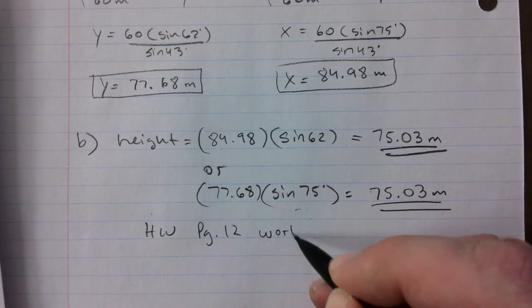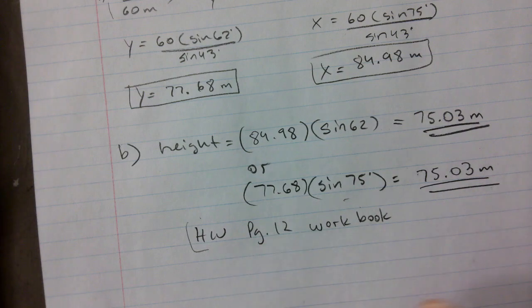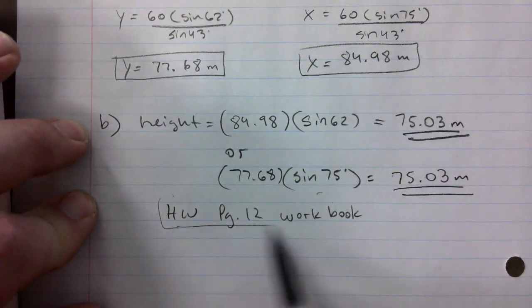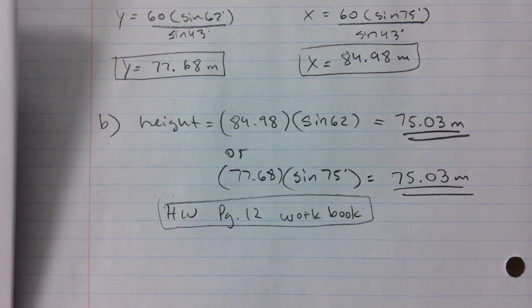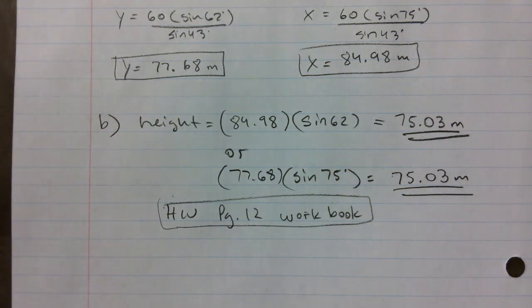in the workbook. And don't look at the key. It's right next to it. I didn't want it to be like that, but it's all worked out right next to it. So fold it so you're not looking at the key. Don't be cheating. It's easy when you look at the key.